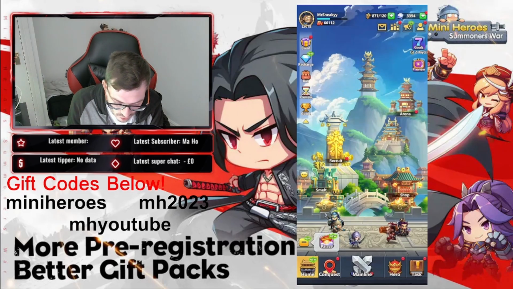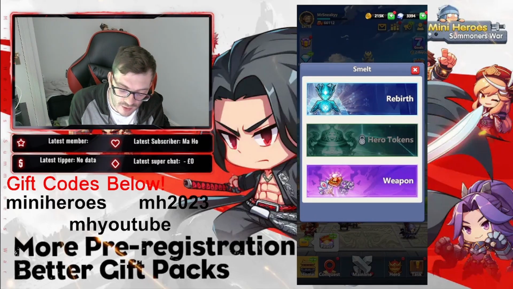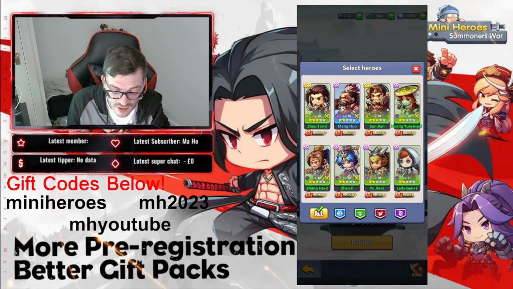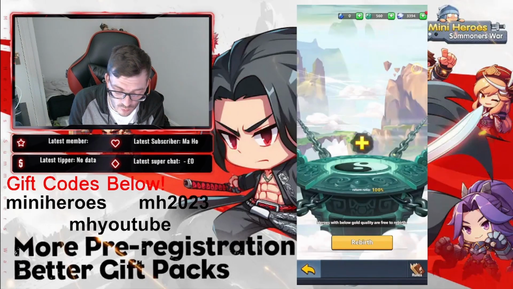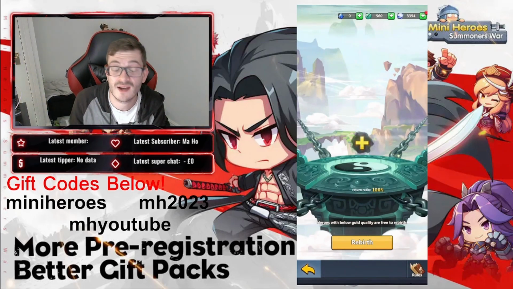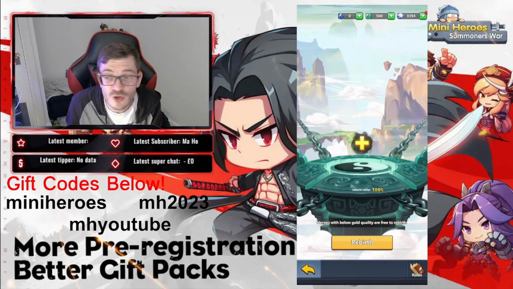You can also, in this game, which is a really cool area, go to the smelt. When you go to the smelt area on the front screen, you can rebirth. And when you rebirth, guess what? I can choose any of these heroes that I've invested all of that time and investment into. And guess what? My return ratio is 100%. So if I've made a mistake and I want to level up a different hero, guess what? I can do that all the time.